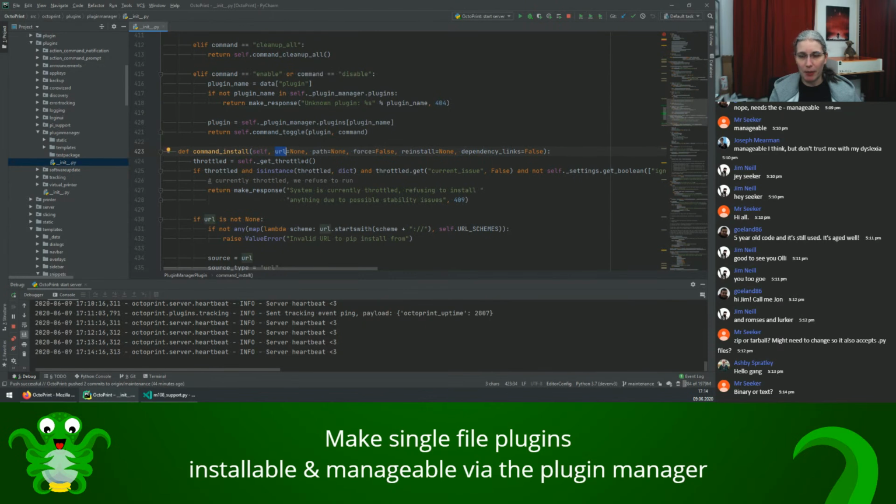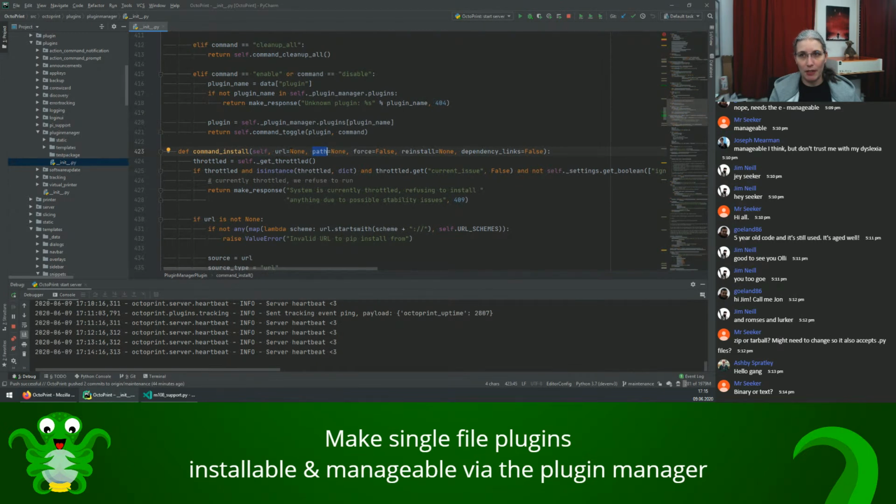So if URL is a Python file, we will go one way. If it's a zip archive or a tarball, we will go the other way. And the same for the path. If the path is one thing, we will go the single file installation, and if it's another, we will go the other direction. Actually, we can probably just use the same check for both.